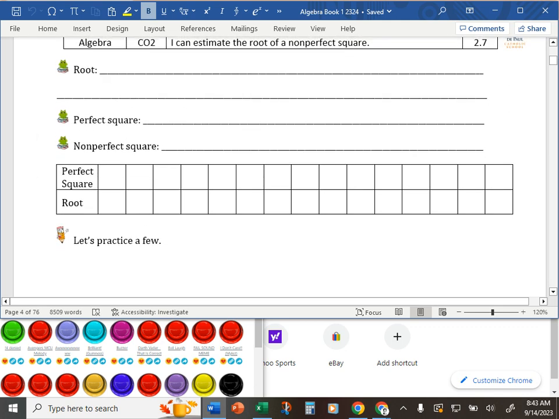So we're going to start by defining, what is a root? We talk about square roots. What is that? What is a root? Not the easiest definition to come up with, but Emily? Okay. Something that when multiplied by itself equals another total. Something along those lines there. Anything else?